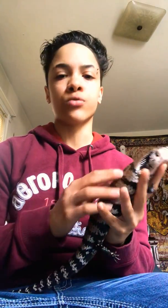But he does love burrowing. He burrows all day long, especially when he's in shed. He likes to burrow down where his heat mat is, so he can get his heat. I have noticed that blue tongues, when they shed, don't shed like snakes in one piece. Their shedding is very broken, where they will shed more in one spot, and then they will start shedding in the rest of them. I noticed first that Caine starts shedding first in his back area. So his back would be very broken scaled.